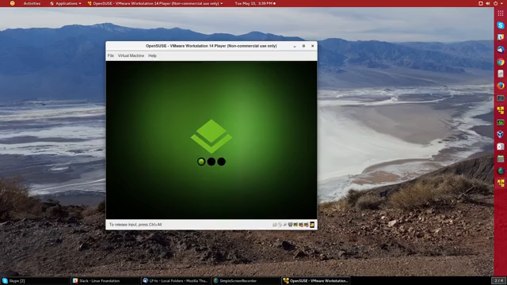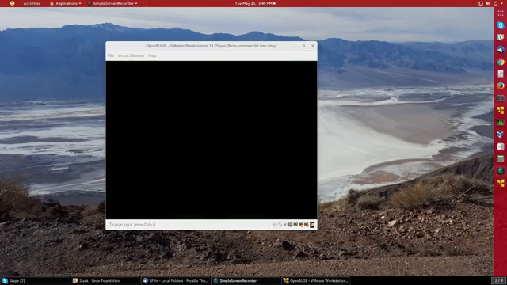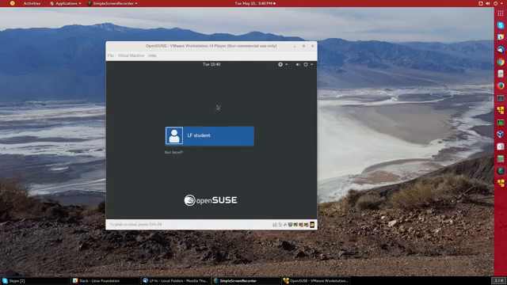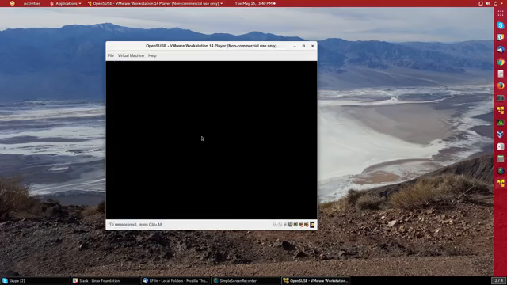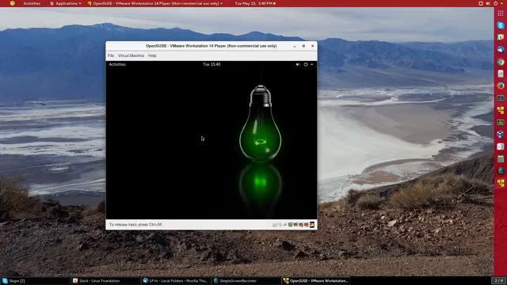Just a few more seconds. And there's our usual greeter screen. I'll just type in the password for the student account. And we have a fully operational OpenSUSE system.